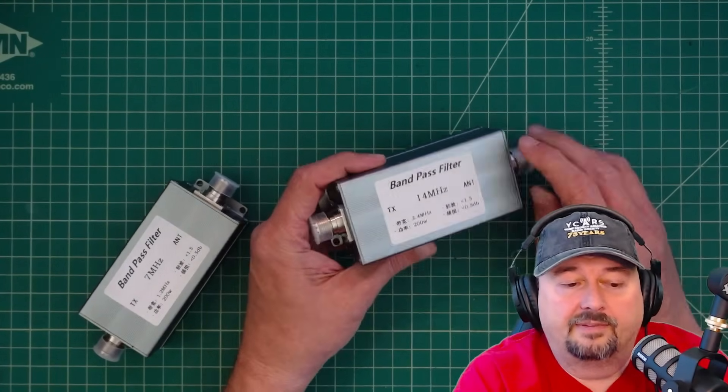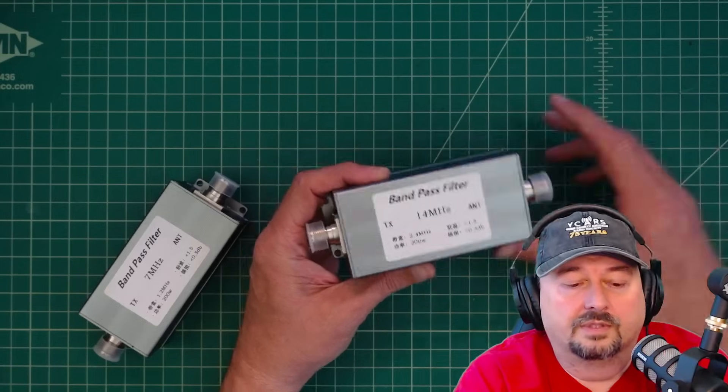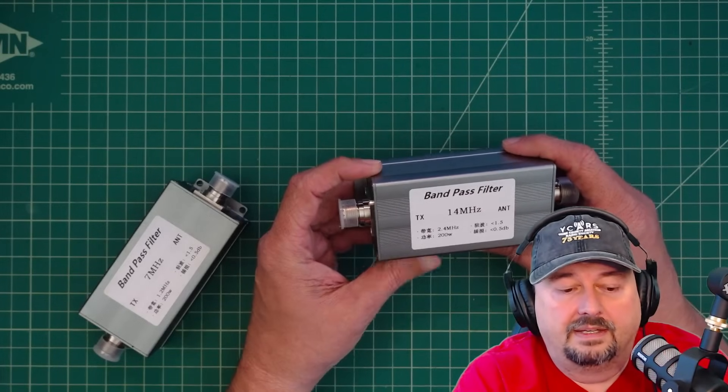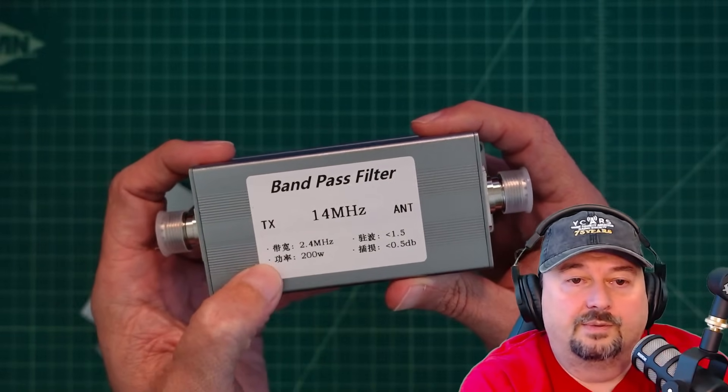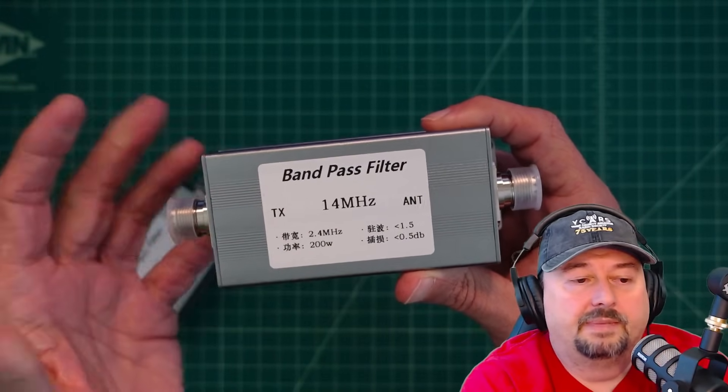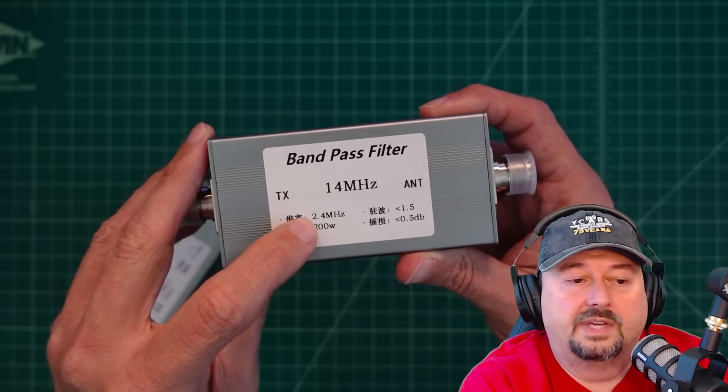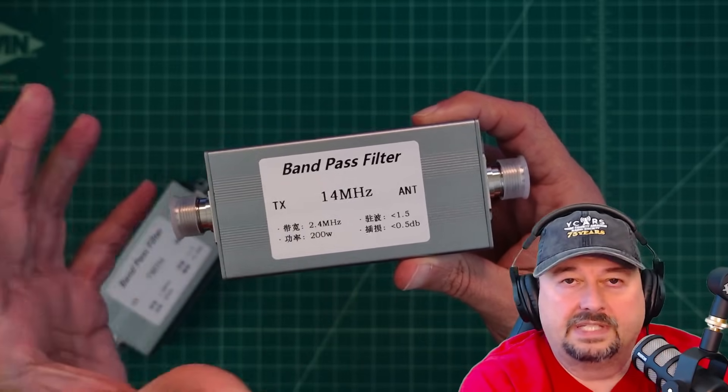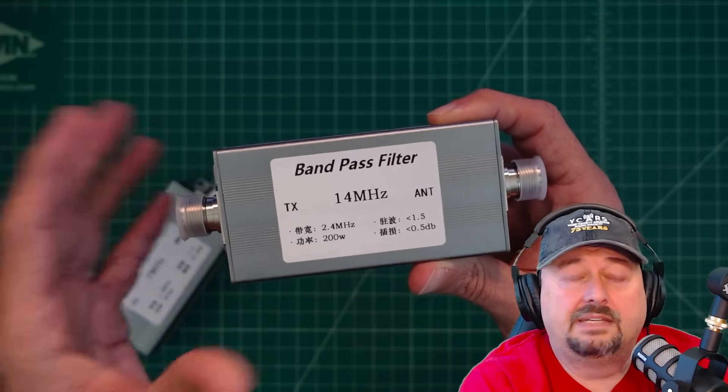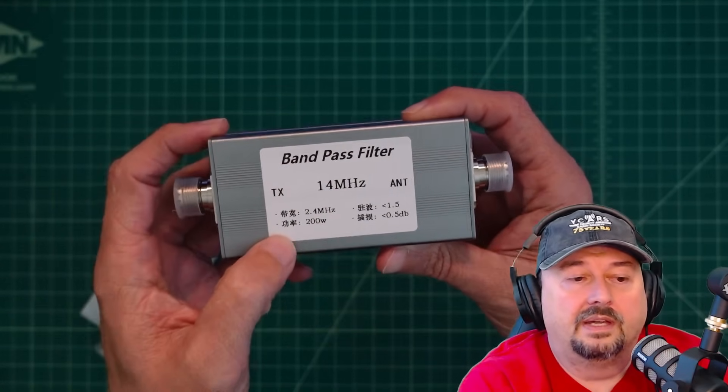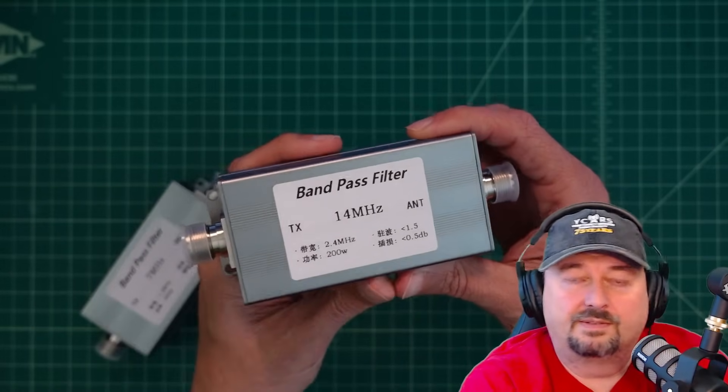If you don't have an amplifier, you would go radio, bandpass filter, and then tuner. And that's how you would do that. If you take a look at these, there's some more information on here. This first one here is probably bandwidth, so that tells you how wide it is. We're going to hook these up to a spectrum analyzer, and we'll be able to measure this and test it and see what it looks like. This is probably power level, 200 watts. I don't know if I would run 200 watts digital through this, but 200 watts single sideband is probably fine.